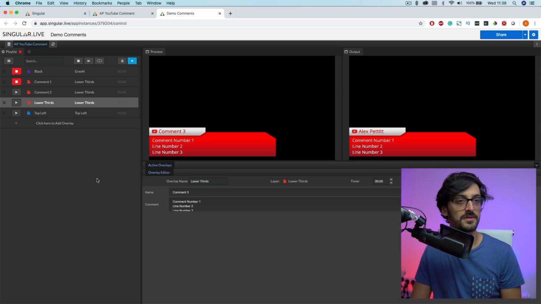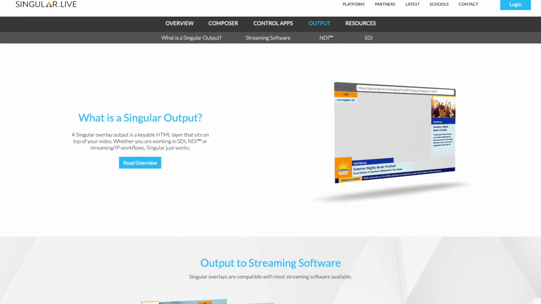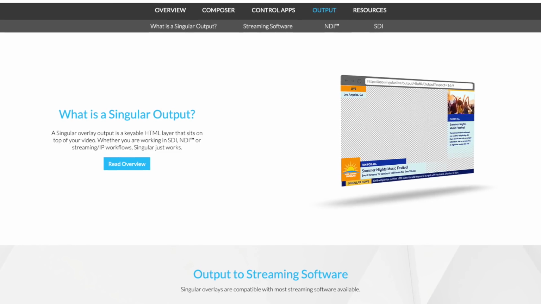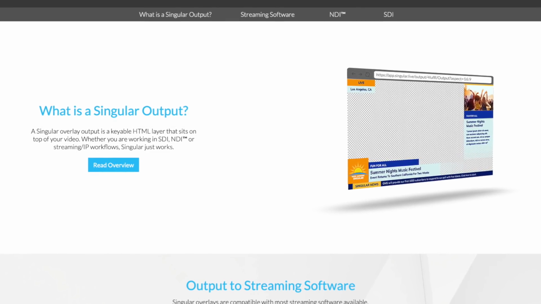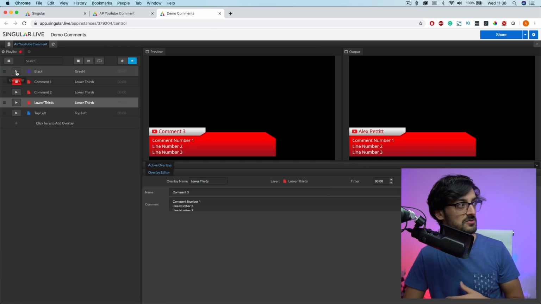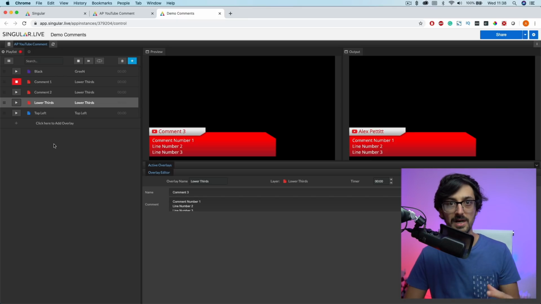We'll get rid of the top left, because how do you now get this into your ATEM Mini Pro, now that you've built it and populated some of these comments? You want to actually get the graphic into it. And this is the really cool part, because this is all essentially output as a browser source that actually has transparency as well. So if you didn't want to use this on an ATEM Mini Pro but wanted to use it on OBS, for example, you wouldn't even need to worry about Luma keying and this black background, because if I just remove the black background, we now have full transparency.